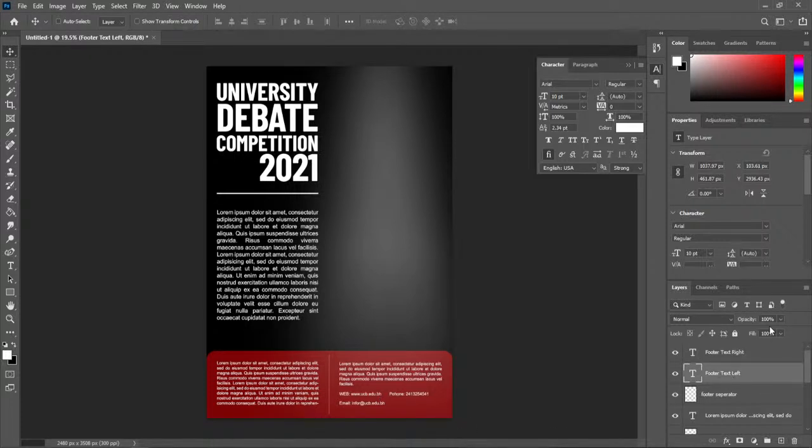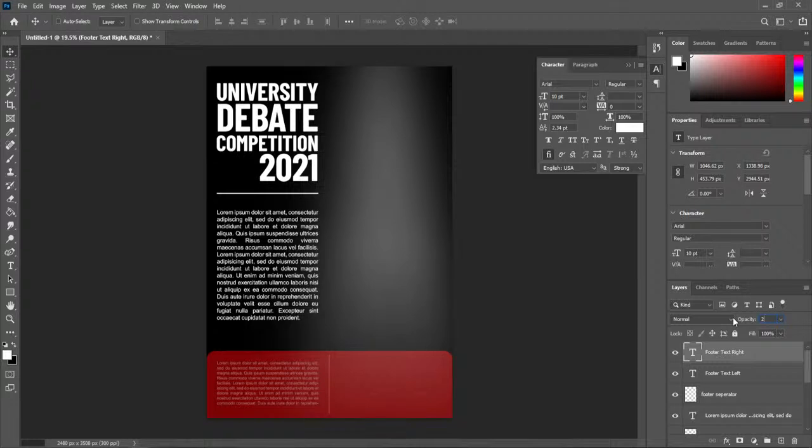Now in the footer text left, I can reduce its opacity to 25 as well, and the footer text right also 25. So this is still readable, but it's not harsh, so your eyes will ignore it at the first spot. This is where I want the viewer to focus on first. So I will keep it as it is with a bright color. So the first thing they will look at is this, not this. So I hope this part is clear.